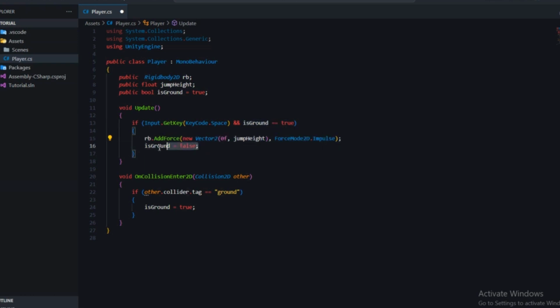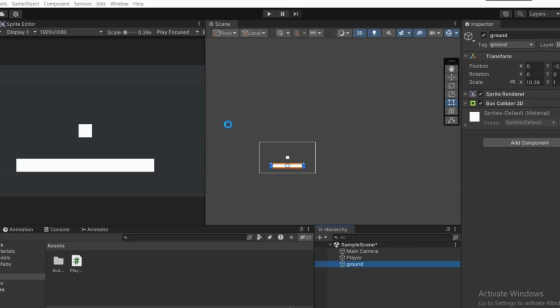After the jump we set isGrounded to false, because the player leaves the ground. But when he collides with the ground, first other.collider.tag finds the tag with ground. If it collides with ground, then isGrounded becomes true. Then Ctrl+S on your keyboard to save these things and head back to Unity.